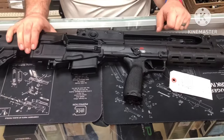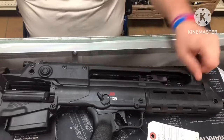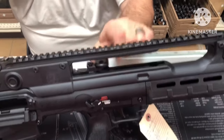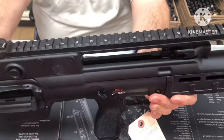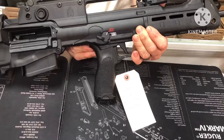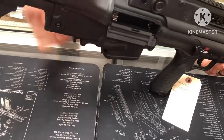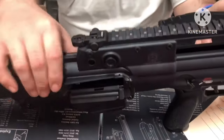All right, ambidextrous controls all throughout. It has a non-reciprocating ambidextrous charging handle. So you can see the bolt is locked open, so that's why it's sliding back and forth right now, but you can flip that to either side to manipulate that. All right, we have the safety. You can see I'm flipping it on this other side. It is an ambidextrous safety. Okay, the magazine release is located right there. Let me show you that. Nothing in the chamber.